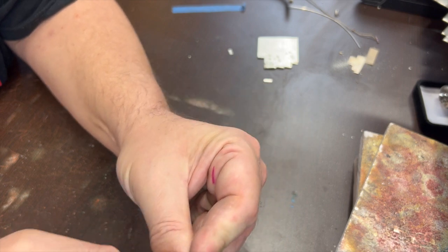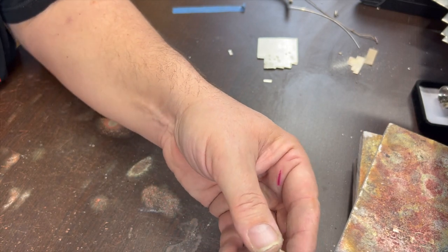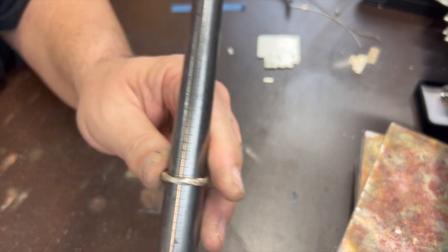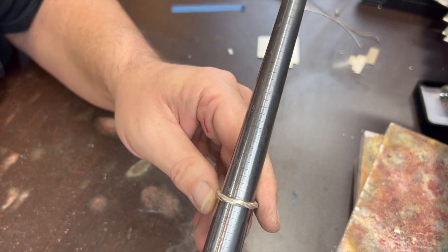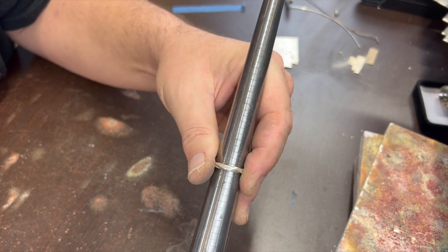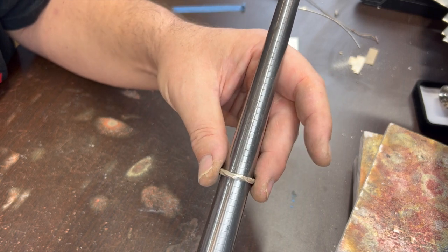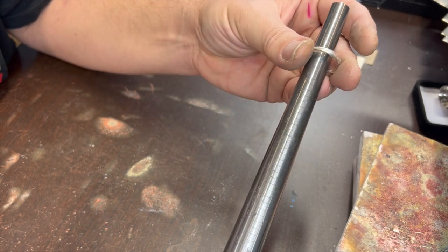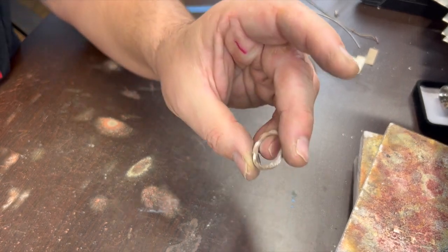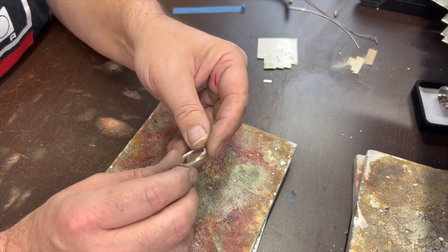Alright. I'm curious to see how close we got on size there. Just a little over 9, so I underestimated how much removing that material would change the size of it. So expect, if you measure for a 9 the way you normally would, it'll probably come out slightly bigger than that. Or if you measure for a 7, it'll probably be slightly bigger than a 7. Alright, so I'm going to go ahead and heat this up and pickle it. Then I'll polish it and I will bring you back what it looks like.